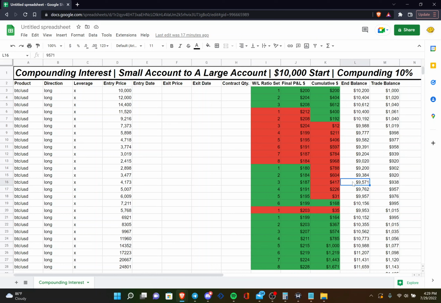Now your total account is 9,571, you're exposing 957. Fourth trade, 191, now you're only down $226, and now you have a total account of 9,762, and you're exposing only $976. And then finally the fifth trade, you won $195, you're only down $31, so now you're virtually flat, and now you're at 9,957 total, and you're exposing $995. It took 5 trades, guys. 5 trades to become flat. All right, that's incredible. That is absolutely incredible.